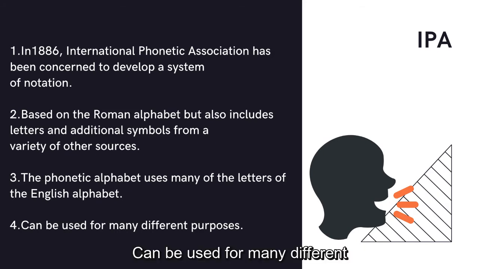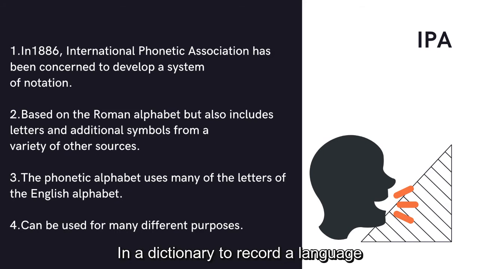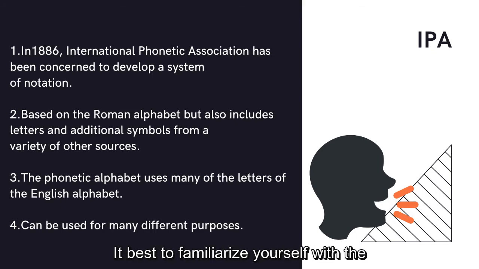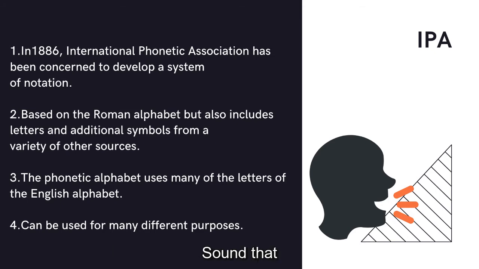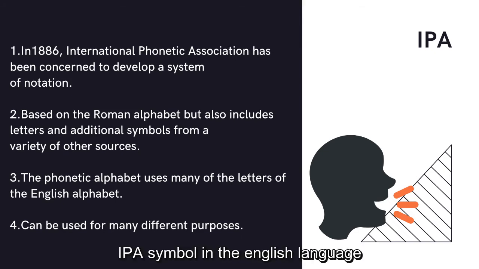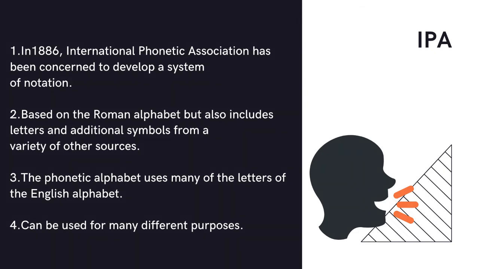IPA can be used for many different purposes such as to show pronunciation in a dictionary, to record a language in linguistic fieldwork, to form the basis of a writing system for a language, and other displays in the analysis of speech. To start off, it's best to familiarize yourself with the sounds that exist in your own language. So today we will be presenting you with the IPA symbols in the English language.